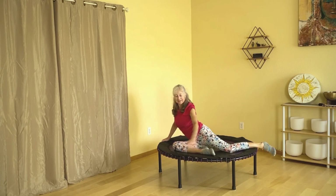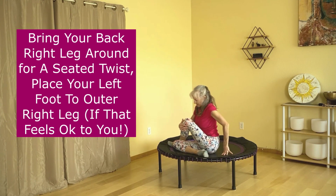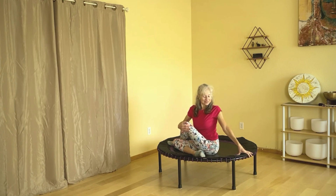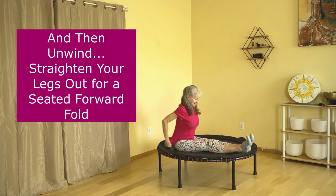And then rock over to your front hip, bring that back leg all the way around, that left foot on the outside of your right thigh and twist to your left. Breathe here. Keep your spine nice and long. And then unwind and straighten your legs out.